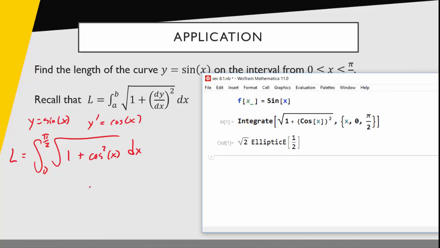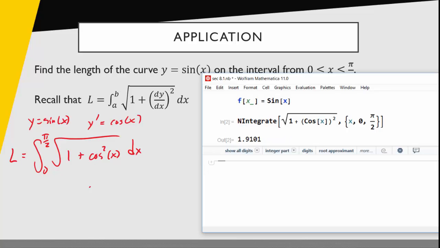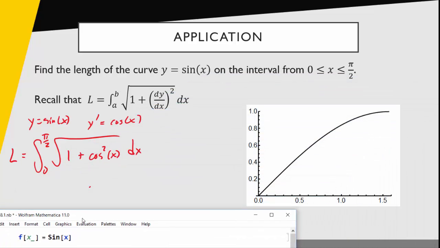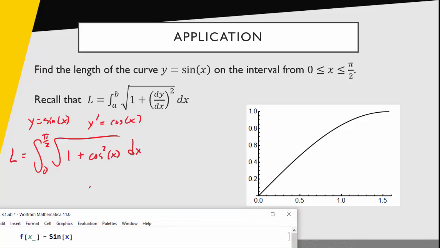And if we run that, we can get some sort of value, but it's going to be kind of a confusing-looking value. And in general, these integrals can be so challenging that oftentimes it will take a long time, even for Mathematica, to evaluate these integrals. That's why I would strongly recommend you to use n-integrate instead of integrate. Now I give this numerical value, 1.91. I can once again refer to my graph and say, yeah, that looks like it should be around 2. I feel confident in my value.